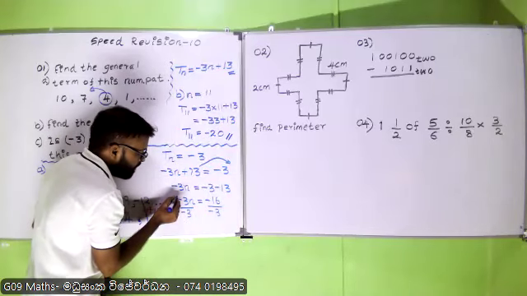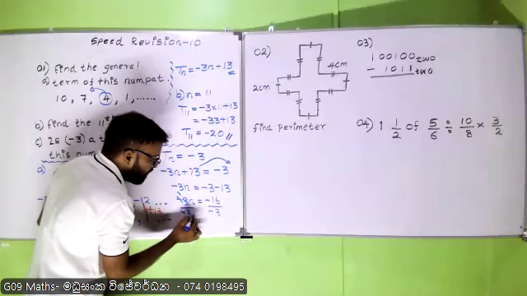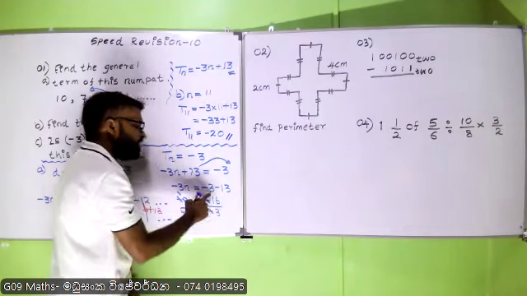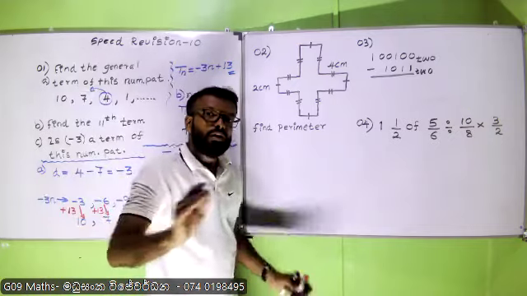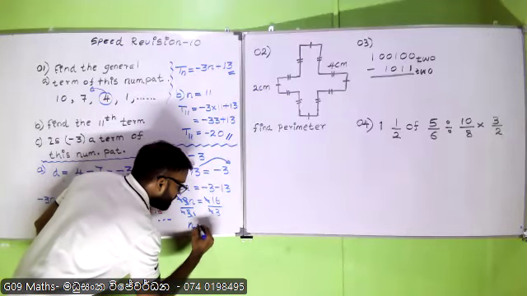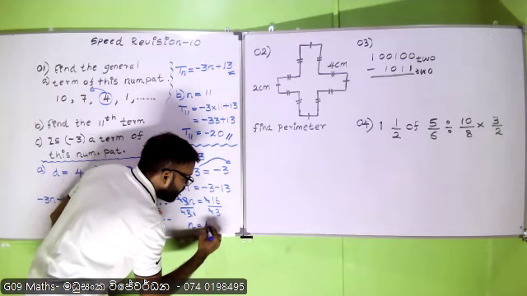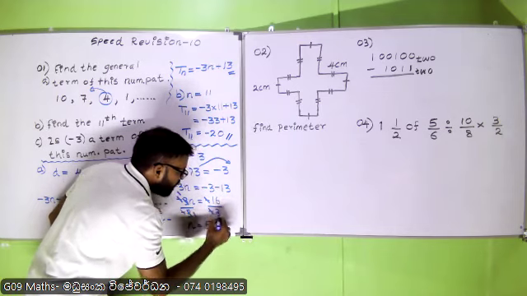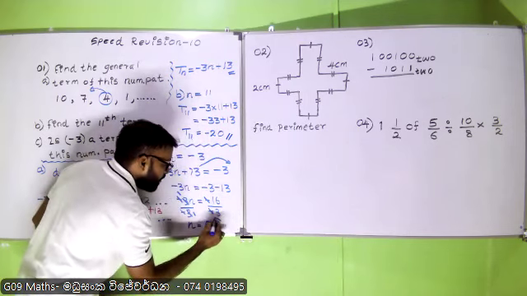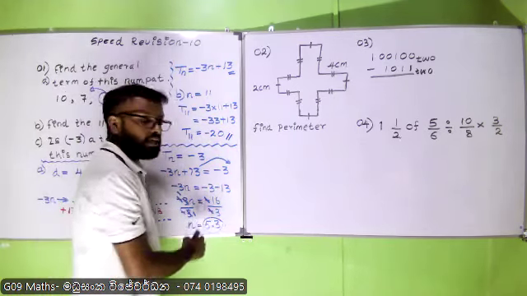the value of n. Negative divided by negative, positive. 3 times 1, 3. Negative divided by negative, positive. Can you divide 16 by 3 without any remainder? No. Right? So you will be having n is something, 3 times 5, 15. Remainder is 1. 5.3 something. Right? So this cannot be, right? n is not an integer.